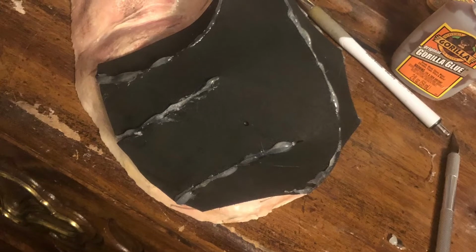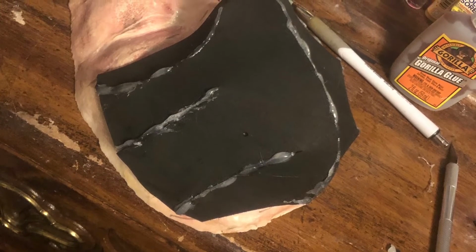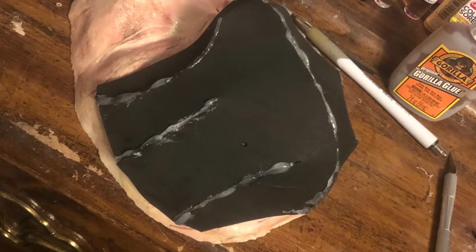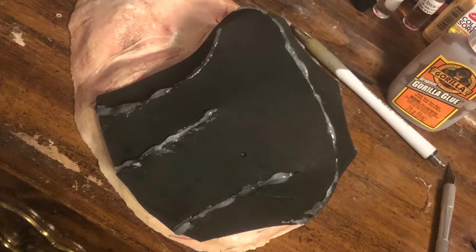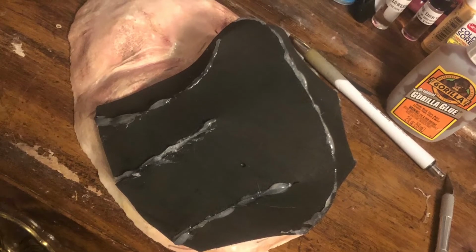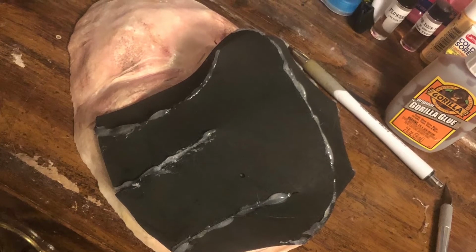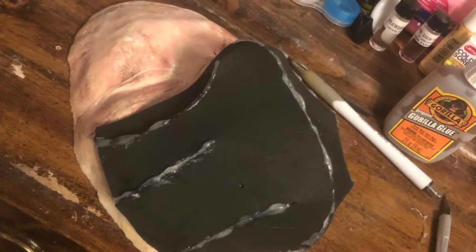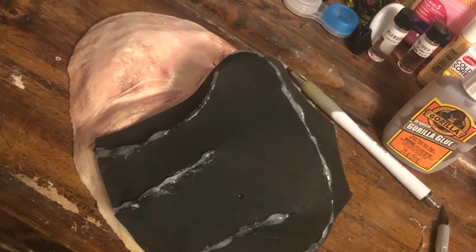So this is what it looks like glued together. The most common glue to use with foam appliances is contact cement, but I do not have that. As you can see in the corner, there's Gorilla Glue. I tried that, I didn't really like it, so I ended up using hot glue. And for this specific project, I think that ended up working out well for me because I could add texture instead of trying to make it look seamless. The seamless look didn't really seem to be right for this specific mask.